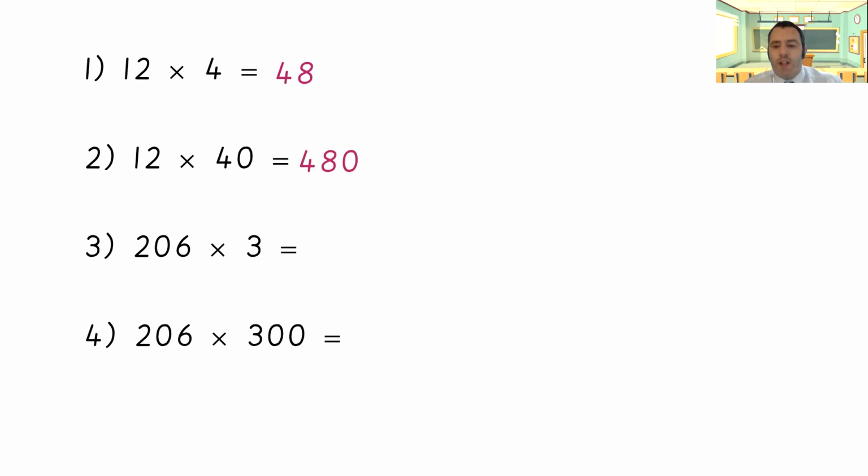Now, 206 times 3 gives us 618. The numbers we're multiplying with, one of them has got 100 times bigger. So do I need to do the calculation to work this out, or can I just make 618 100 times bigger? Yes, I can make 618 100 times bigger. So that's 61,800. Now don't worry if you struggle with question 4, because it's 2 3-digit numbers together. We're going to do some more practice today. We'll get better with our multiplications if we do it with a written method.